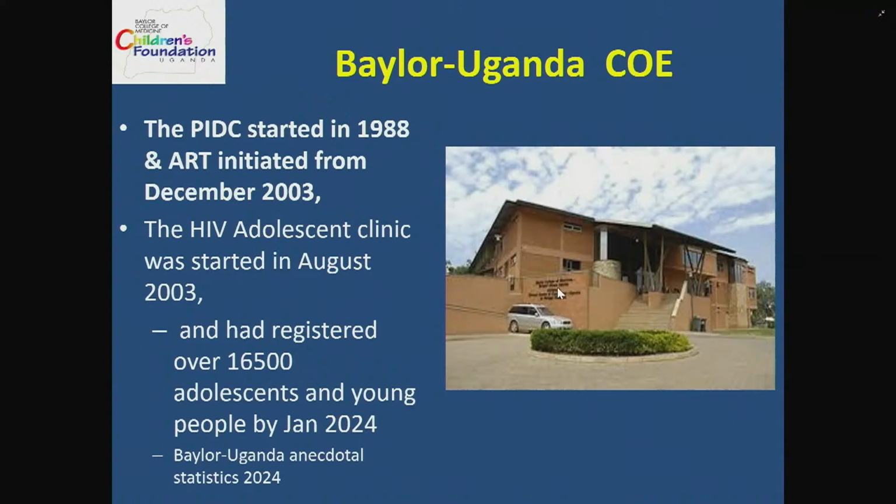This is the Baylor Clinic. Many of you may have visited it, and it started in 1988 with dedicated pediatricians, and I want to give a shout out to Dr. Dennis Tindiewa and also Dr. Kalyesubula. The adolescent clinic then started in December 2003 at the Baylor Clinic with support of the IDI and the PIDC at that time. As per 2024, data from the Baylor Clinic showed the clinic had registered more than 16,500 individuals.